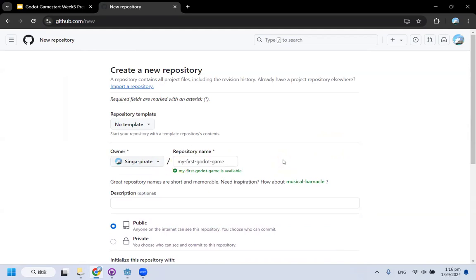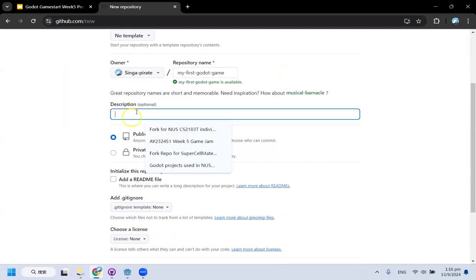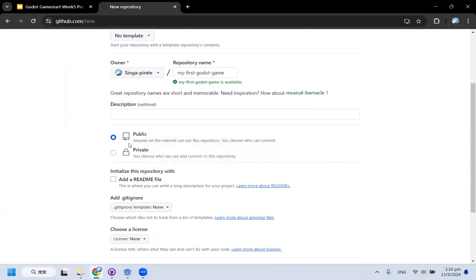You can add an optional description here and configure the visibility settings. If it's public, it means that it's open source. It's open to everyone on the internet. If they do a Google search and find your GitHub repository, then they can view all your code.